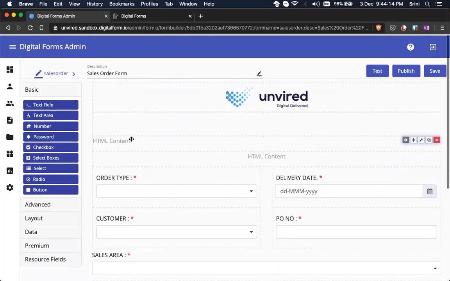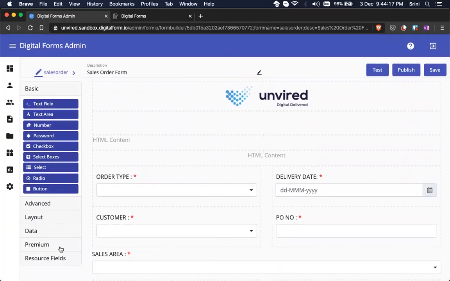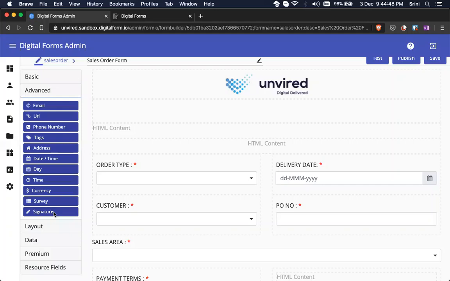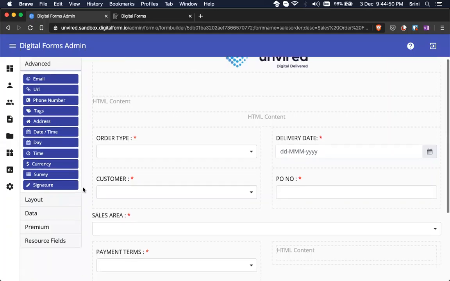On the left side, what you see are a bunch of controls that you can actually use to design this form. There are normal standard fields like text fields or text areas, numbers, passwords, selects, etc. And then you have more advanced controls like email, URL, and phone numbers. These come with input masks attached. So if you pick an email, it would expect you to put an @ and a dot so that the email format is filled out. You can optionally also set up email validation based on online services. You can collect digital signatures in the form, and I will show you an example of that.